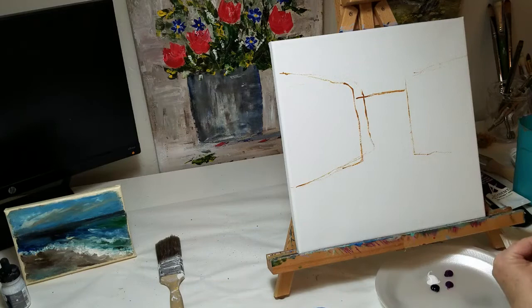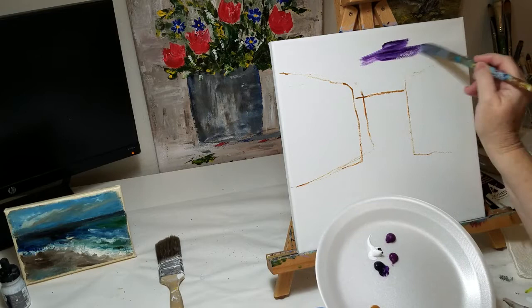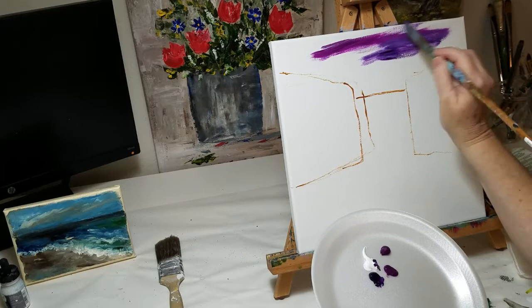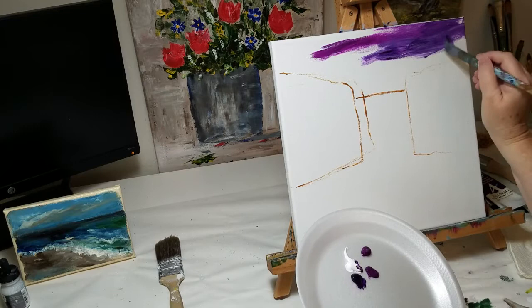If you haven't painted before, I start by dipping my brush in the water, and then I just dab it off a little bit on the napkin so that it isn't too wet. Then I load my brush by taking a little bit of purple, a little bit of white, and then I just start painting it in. So I'm not real careful about where I have what on the brush. And then as I go along, I can decide what I want to do. And just the same as with all of my other paintings, acrylic painting is all about layering. So I will probably end up with several layers on here.